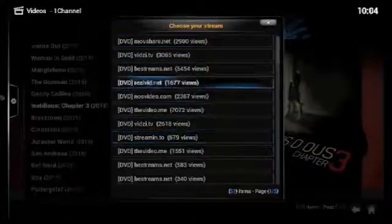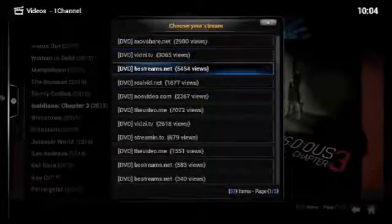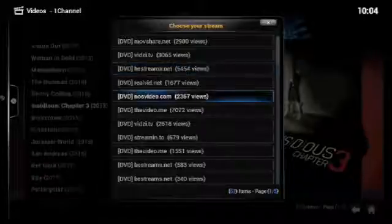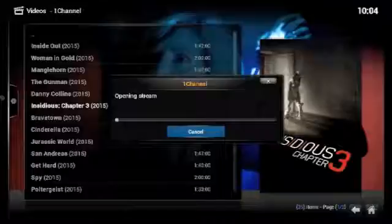Now in terms of links, you see on the right-hand side each link has a different name. You may notice that on your internet connection, some links work better for you than others. So I would pay attention to the names of them when you click links. I usually use B-Streams and MoveShare. For you, it might be different ones that work better. But let's click B-Streams, for example. Okay, see, and that easily started up.